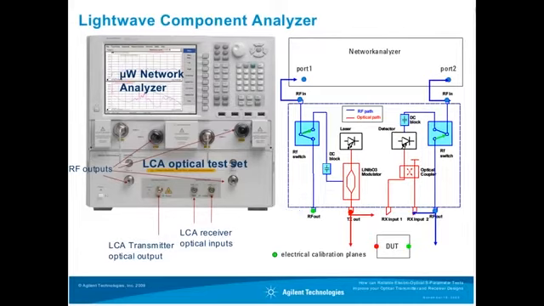For the reference transmitter, we usually use lithium niobate modulators because they are a very stable component. They can be modulated at highest frequencies, and they can also operate across various wavelength ranges. On the receive side, you have a photodetector, which is a wide bandwidth photodetector, which is also very broadband in terms of optical wavelengths. And it's also important that this photodetector is capable of handling very large optical input powers.